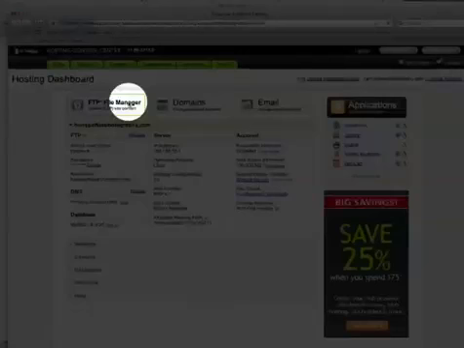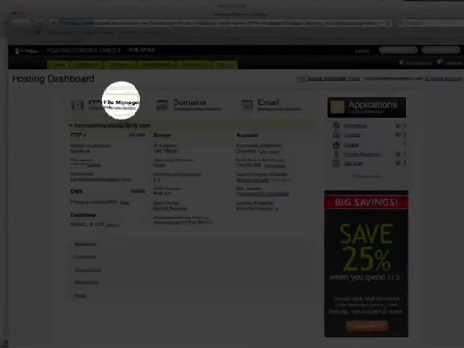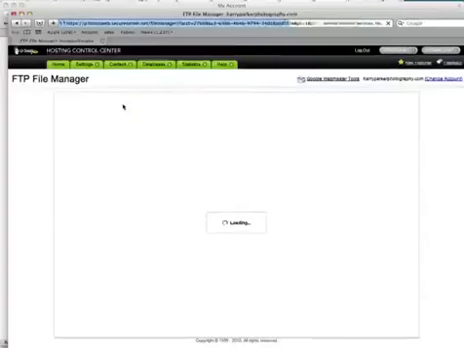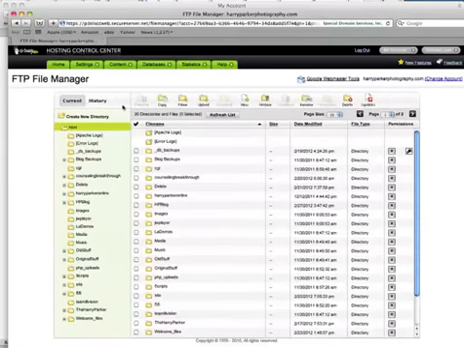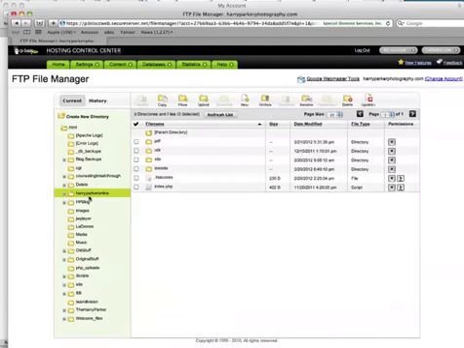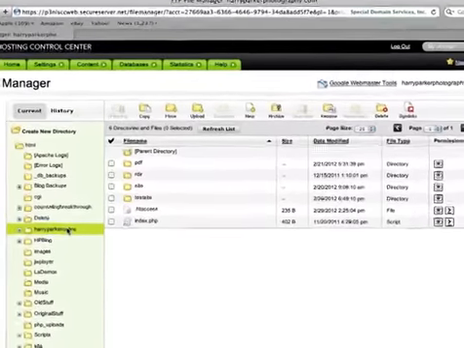So we're going to go to file manager, which is right here, and that's going to show us how we get into our folders. It's awesome. So while this loads up, now this HTML is where everything is, right? So your root folder for this particular domain is going to say your domain on it.